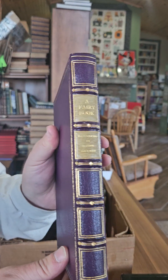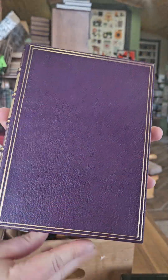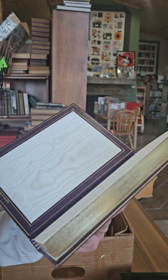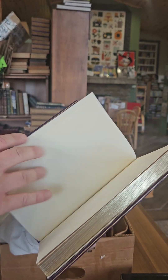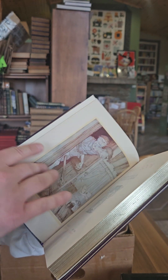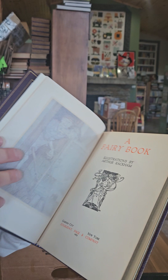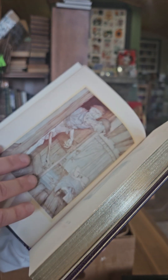Up next we've got another fairy book illustrated by Arthur Rackham — nice pretty leather binding, nice purple leather again with the silk endpapers. This one is bound by Sindorski and Sutcliffe — they do a fantastic job with leather bindings. A Fairy Book illustrated by Arthur Rackham, published in 1923.